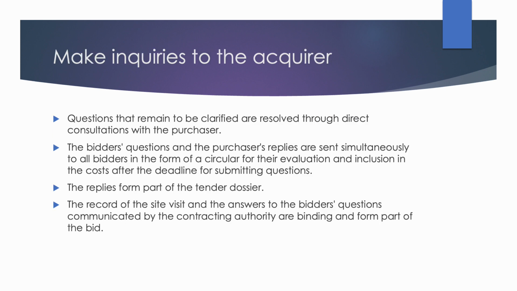Make inquiries to the acquirer. Questions that remain to be clarified are resolved through direct consultations with the purchaser. The bidder's questions and the purchaser's replies are sent simultaneously to all bidders in the form of a circular for their evaluation and inclusion in the costs after the deadline for submitting questions. The replies form part of the tender dossier. The record of the site visit and the answers to the bidder's questions communicated by the contracting authority are binding and form part of the bid.